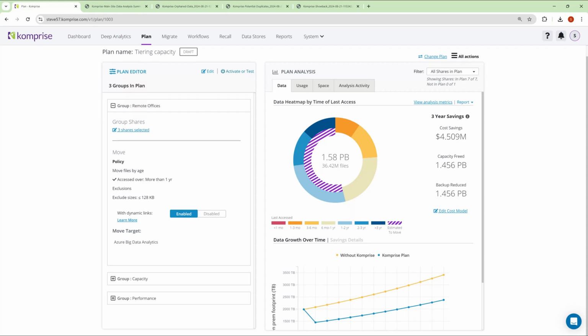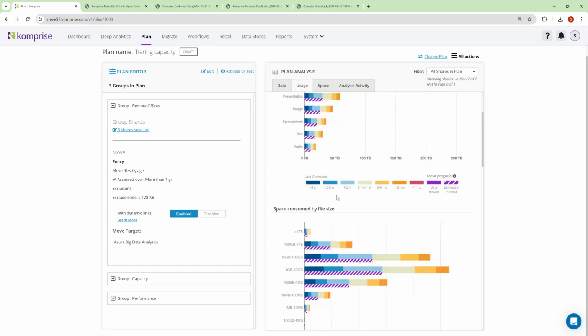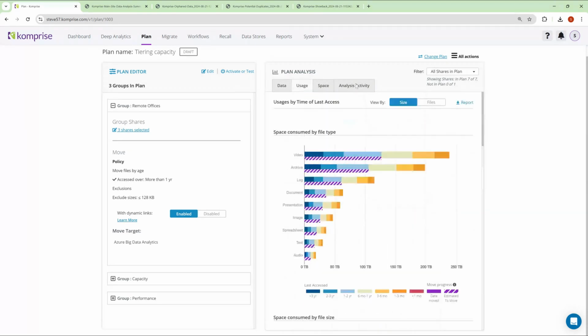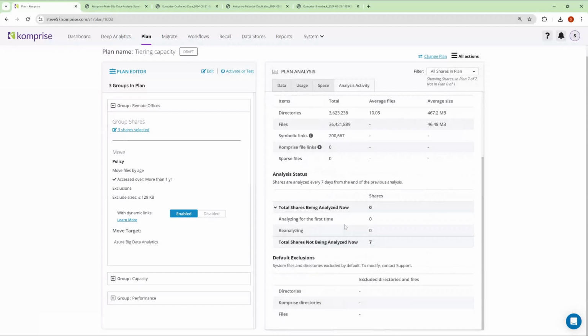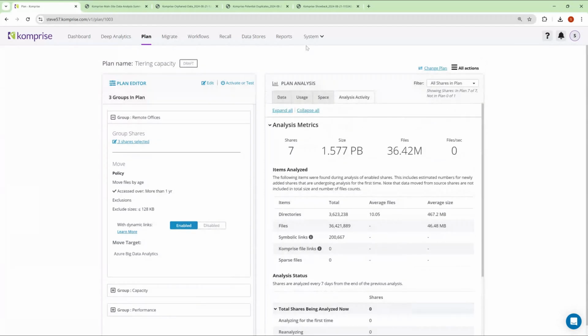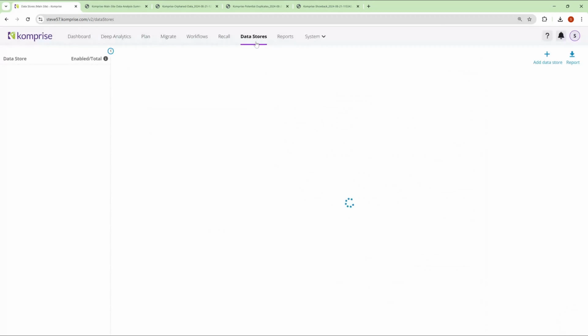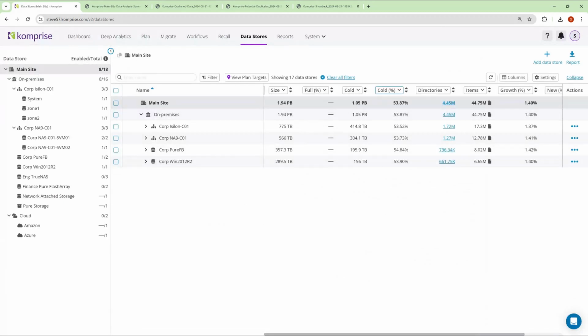Yeah, we have an analysis version of the product that you can come in and do this sort of information, exactly what I'm doing right here. It does have the plan editor. I can pick shares. I can do some tiering modeling with it. I can look at what kinds of data we have in the systems and who's using it, and I can do it by size and capacity. I can also check the health of my data in the environment, see if there are symbolic links, sparse files, crazy long path names, invalid characters. And then I also get the data stores page of being able to view my dashboard across all my silos and across all my different sites. We have Atlanta, we have other sites that we can manage through this one central console as well.